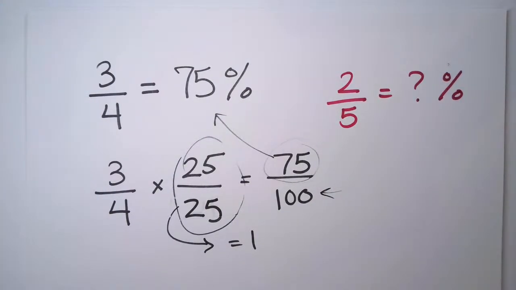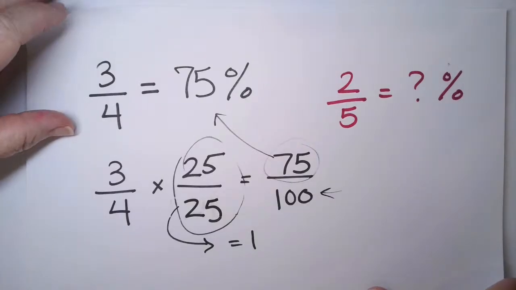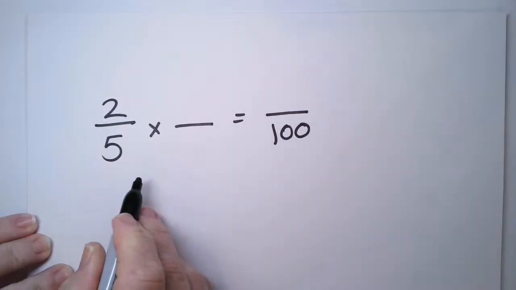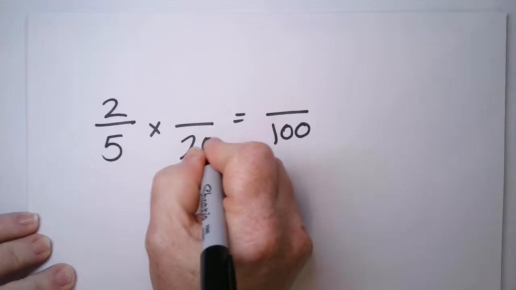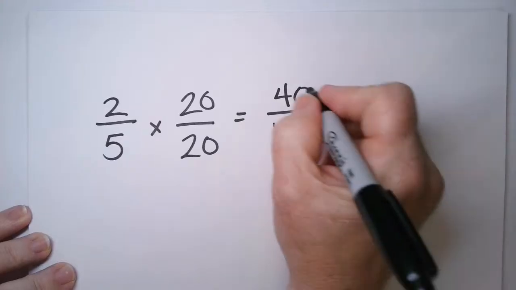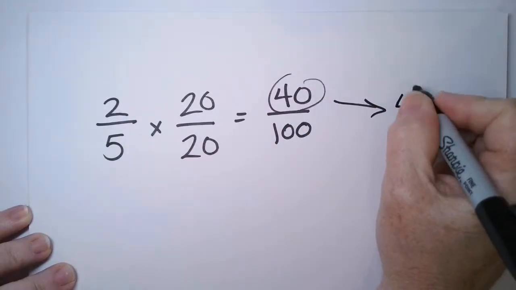2/5 is what percent? You can use any method you'd like. You can use this method if you want. Tell me what percent is 2/5. Okay, you've got 10 seconds. Okay, I'm seeing some answers come in. Fantastic. Let me write it again on this page. 2 over 5 times something is over 100. 5 times 20 gives me 100, so 2 times 20 gives me 40. We rip that off and say 2/5 is equal to 40%.